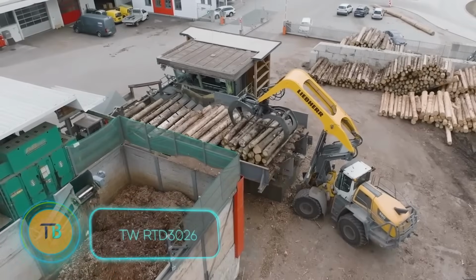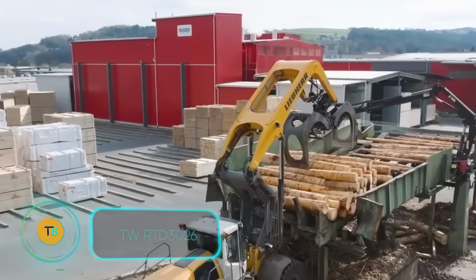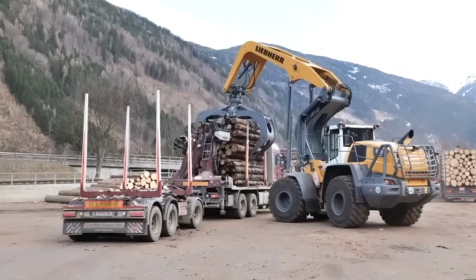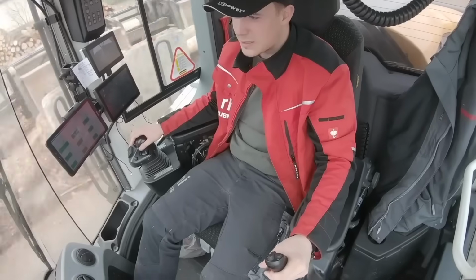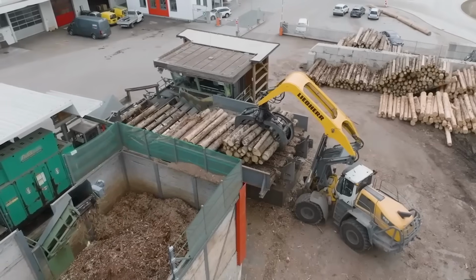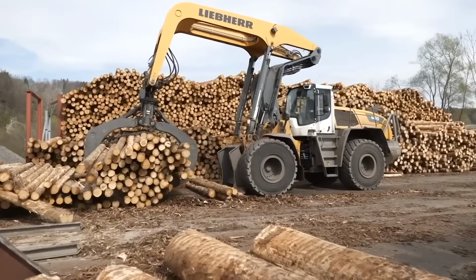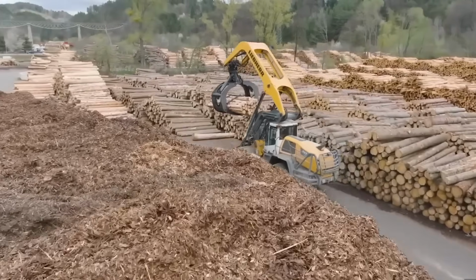Forestry operations facing tight deadlines have found their secret weapon. The L580 wheel loader from log handler X-Power doesn't just move timber, it revolutionizes the entire workflow with its exceptional lift height that eliminates the need for multiple handling steps. While conventional loaders struggle with varied materials, this powerhouse switches between logs, chips, and processing debris without missing a beat.